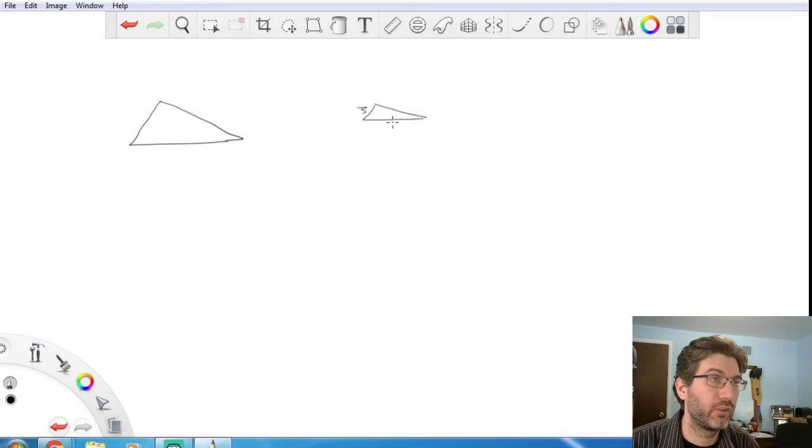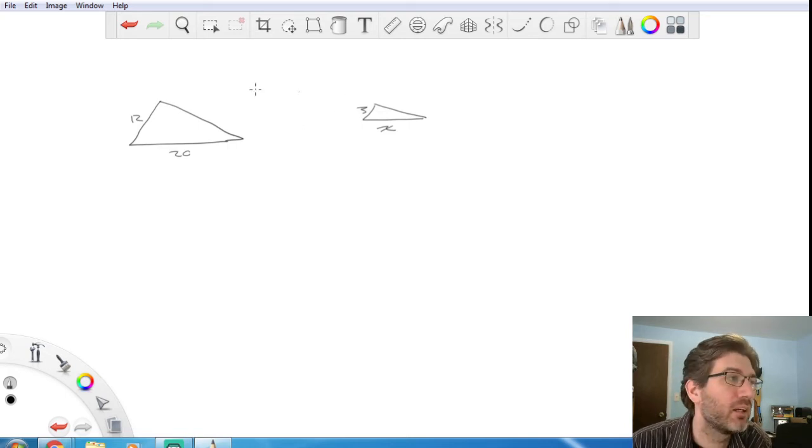It says this is 3, this is x, this is 12, this is 20. These sides I don't really care about because I have enough to find x. Can you find the lengths of these sides through some trigonometry? Possibly. Not really. I think you need to know more information in order to find those, such as at least one angle measurement here. Then you can probably figure them out. But if it's just asking for this, you set it up as a proportion.